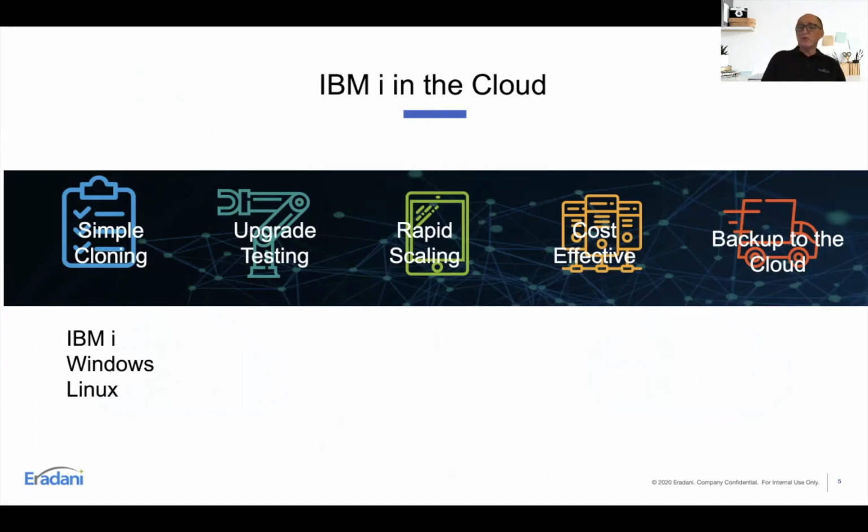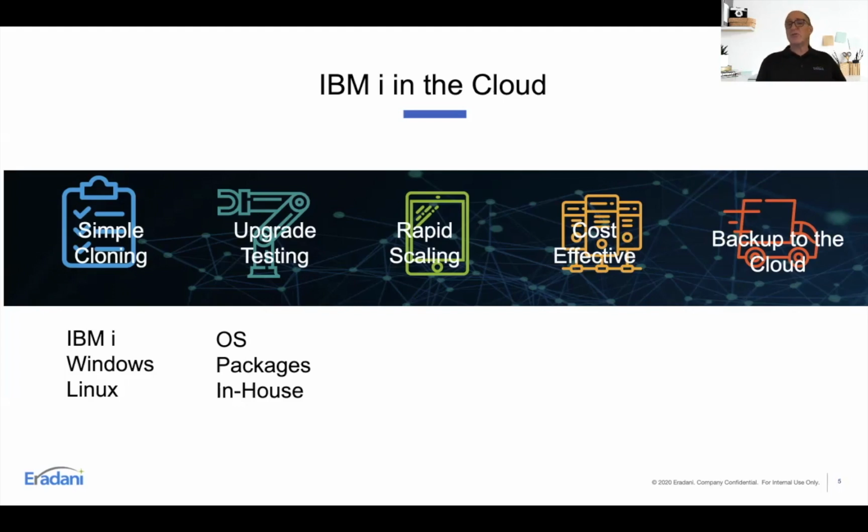So if you need to do an upgrade, if you're going to move, say, from 7.3 to 7.4, you can simply take a snapshot of your existing production environment, create a new one, run the upgrade from 7.3 to 7.4 and see if it works. And if everything works, great. You can then upgrade your actual production environment. If you have problems, you can destroy that environment, create a new one, and try the upgrade again and keep making changes until the upgrade works successfully. And then you can go upgrade your actual production environment.